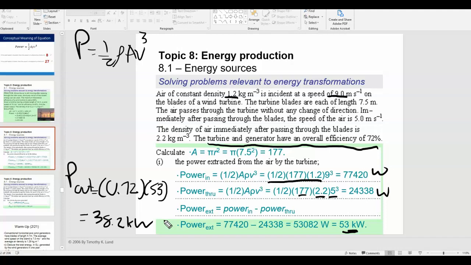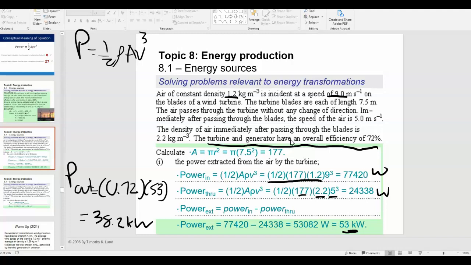Okay, and that's not to say that wind power is not a good thing. Just to make sure that you understand that when we talk about energy sources, some people think renewable and non-renewable is like good versus bad. It's not that one is good and one is bad. All energy sources have pros and cons, and you have to weigh the pros and cons against each other when you're making policy decisions.